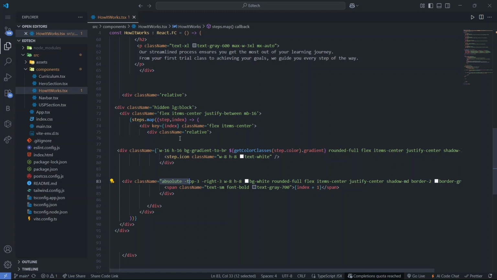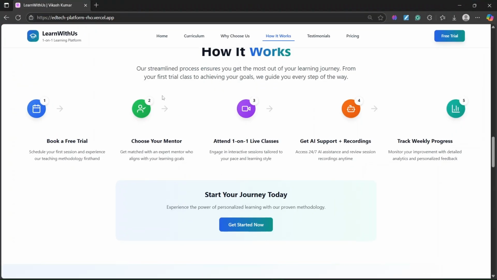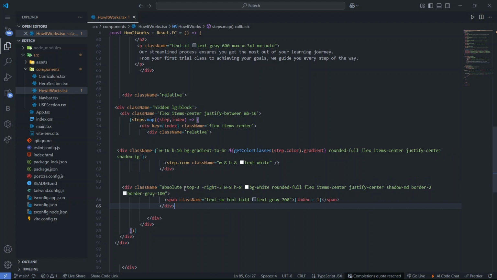Position absolute, because we are styling relative to the parent, and from top -3, and from the right -3, and the width and height for the badges, and background white. You can see that the background is white for these 1 2 3 4 badges, right? Then simple Tailwind class styling.